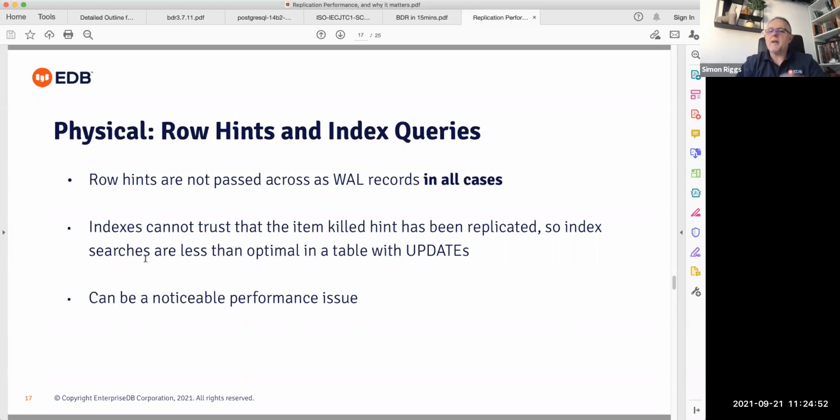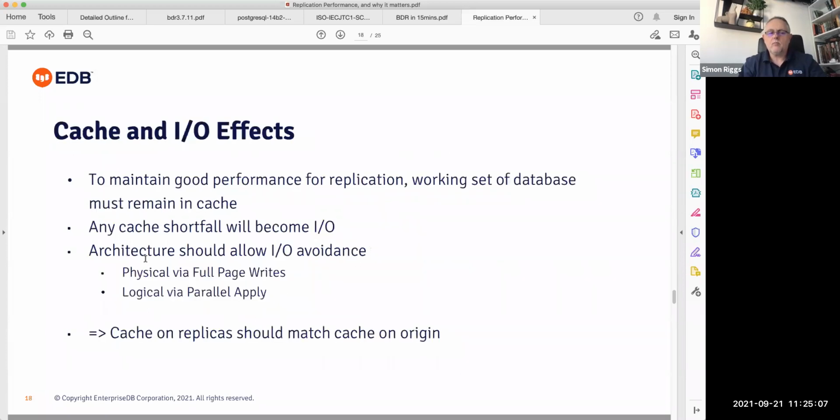Now, obviously, the bigger your database and the higher the volume of transactions against your database, the more noticeable this will become as a performance issue. So in order to maintain good performance for replication, the working set of the database must remain in cache. That means you need sufficient RAM on your hardware to allow the replication to work correctly.